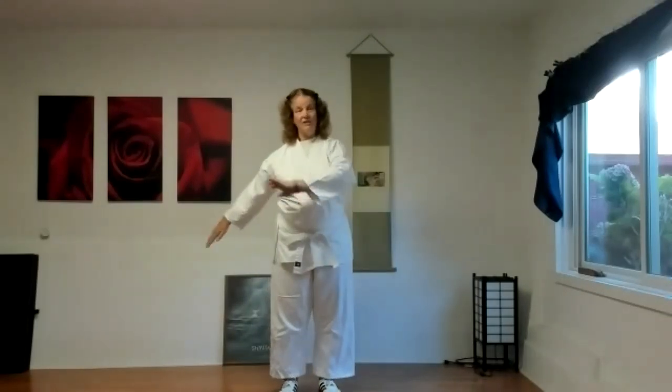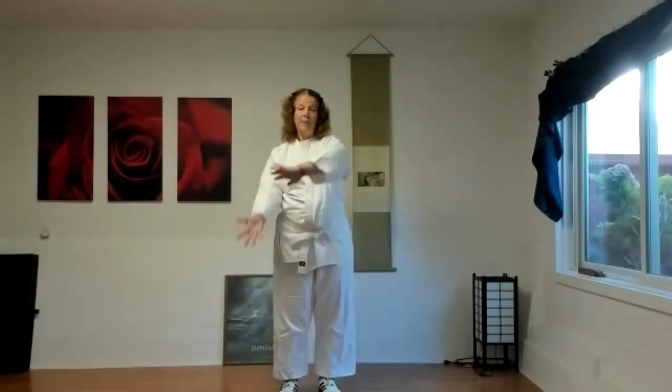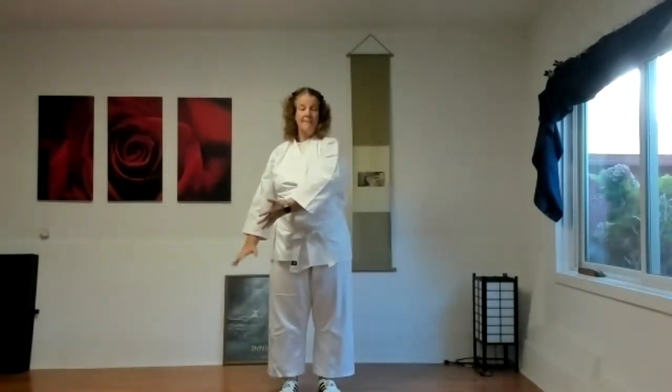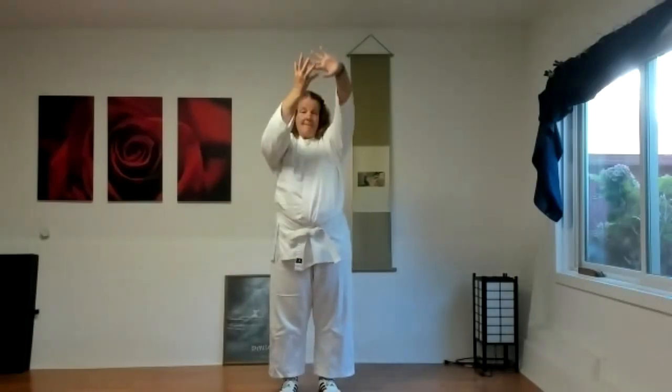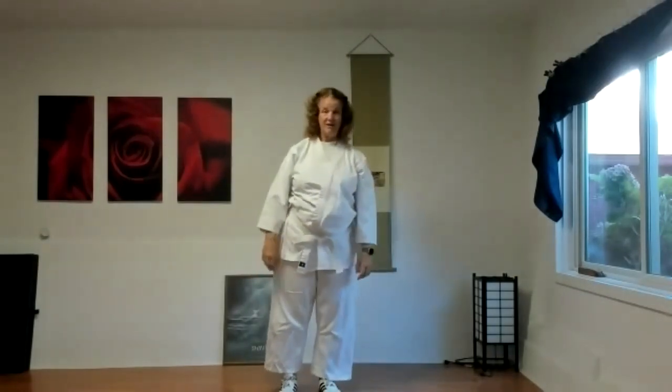And let's switch over to our right side now, and we're going to go up Gedan and down Jodan multiple times. Up. Keep your eye focused forward. At the top, you turn your hand position and come down. At the bottom, change your hand position, come up Gedan. Turn at the top, down Jodan. One more round. Up. And down. Good. Let's add it in to our movements as we've gone so far.